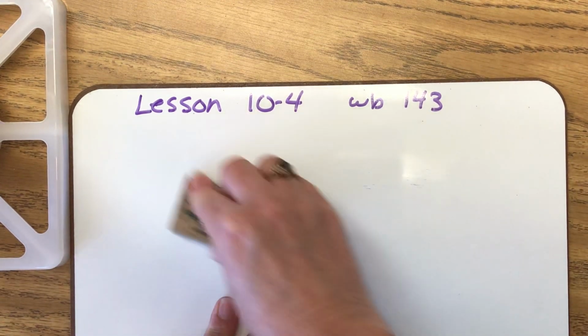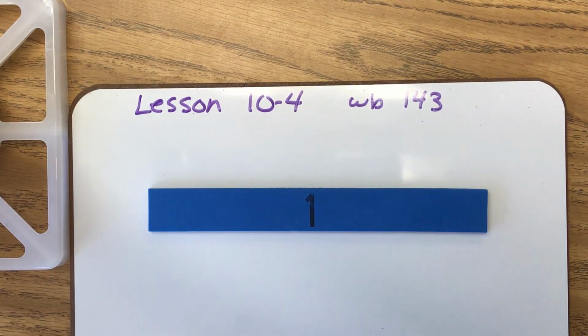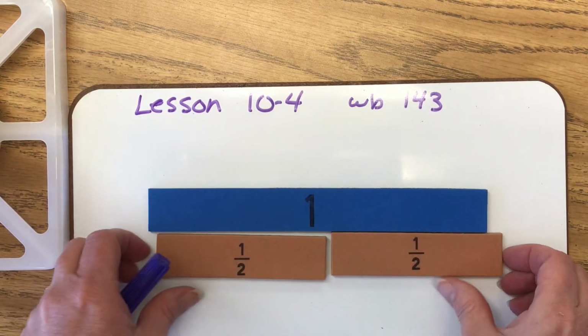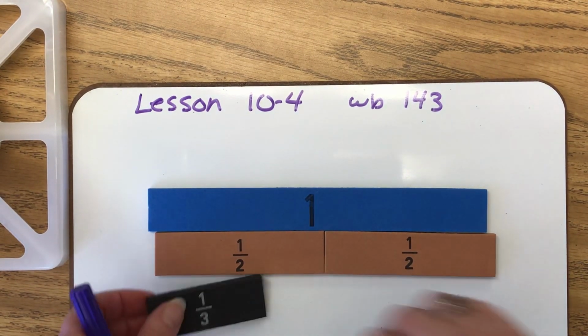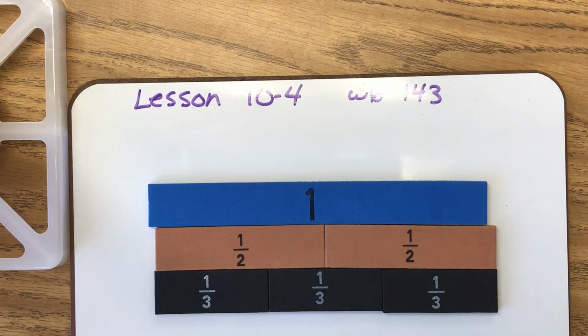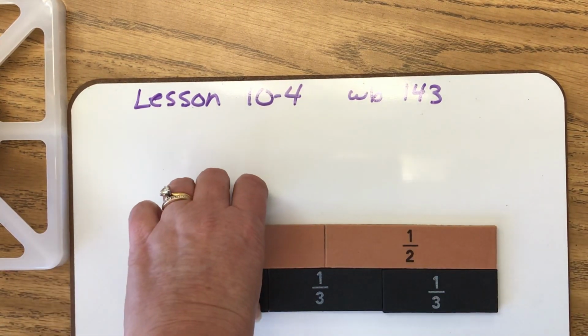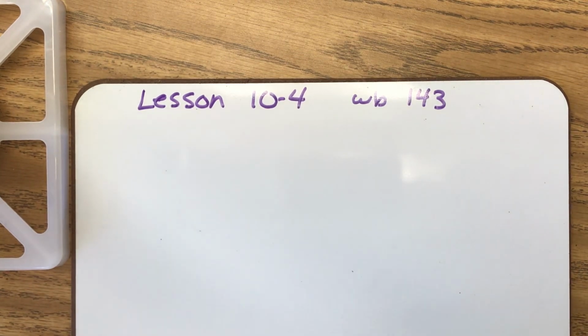Well, to write a fraction as 1, it means the numerator and the denominator are the same. Let me show you again, like I showed you in some of the other videos. 2/2 equals 1, and 3/3 equals 1. Anytime your numerator and your denominator are the same, that fraction is equivalent to 1. That's why what we're going to do today works. We're going to be multiplying and dividing our fractions by 1, except it's going to be written as a fraction instead of the number 1.